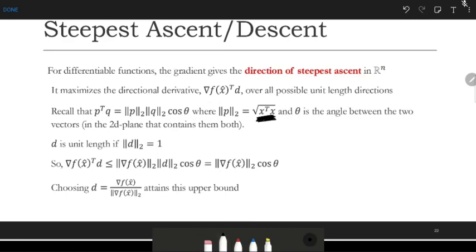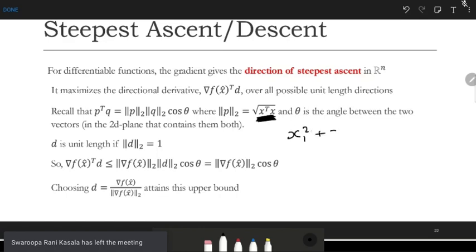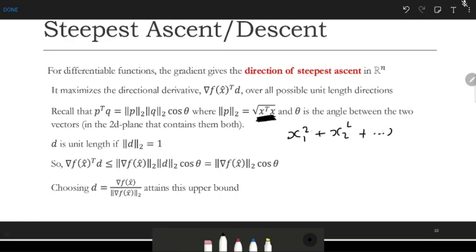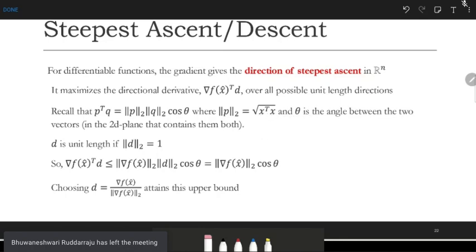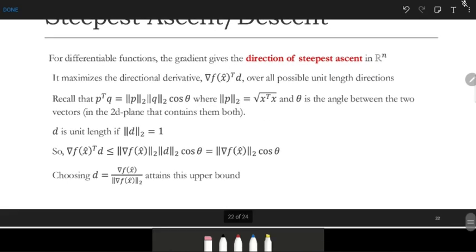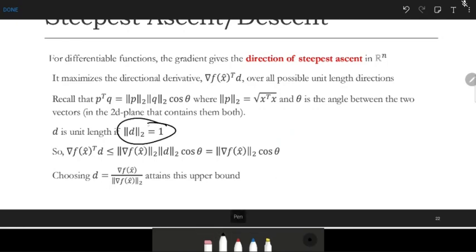And instead of writing something like the square root of x1 square plus x2 square and so on till xn square, they simply wrote this in matrix form. If I change this matrix form, I will get something like x bar dot x bar. Same story. You get it, right? That is how you get x1 square plus x2 square and so on. Yes, this has to be true always if you want to find the directional derivative.